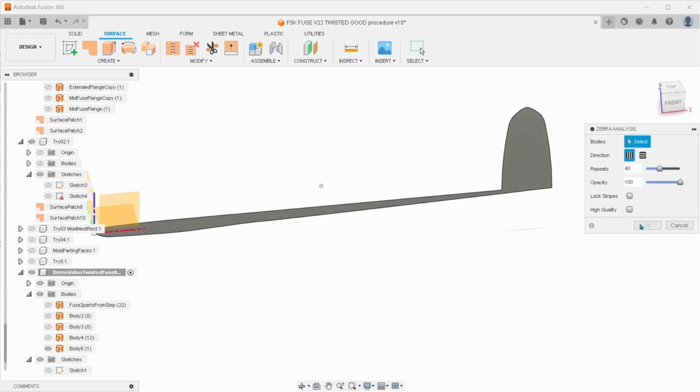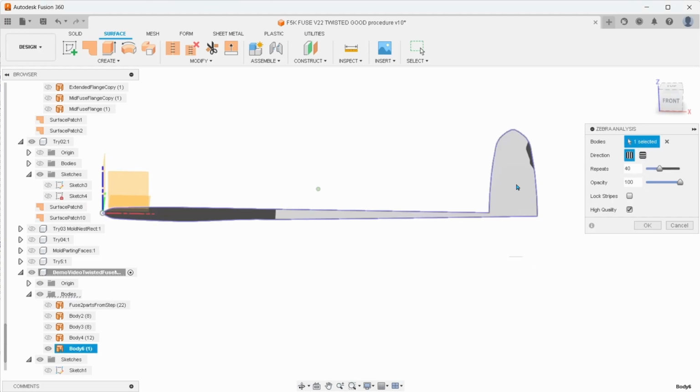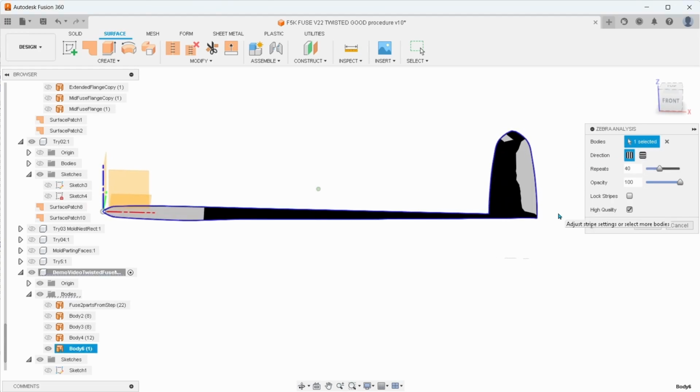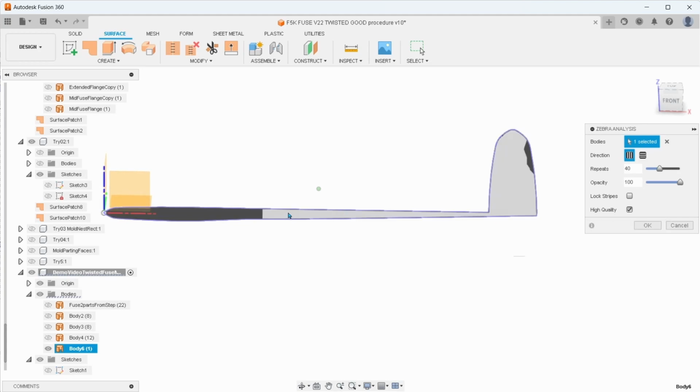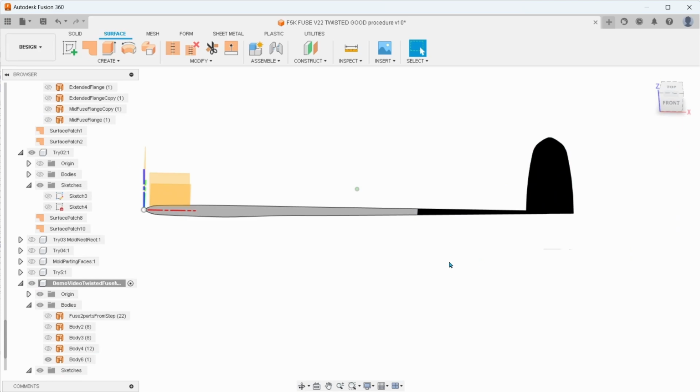It seems to work, so yes, you can see that's clear. On the fuselage it's absolutely planar, but when we come along the rudder it's non-planar. So this is the first step: cut the fuselage in half and patch the inside.